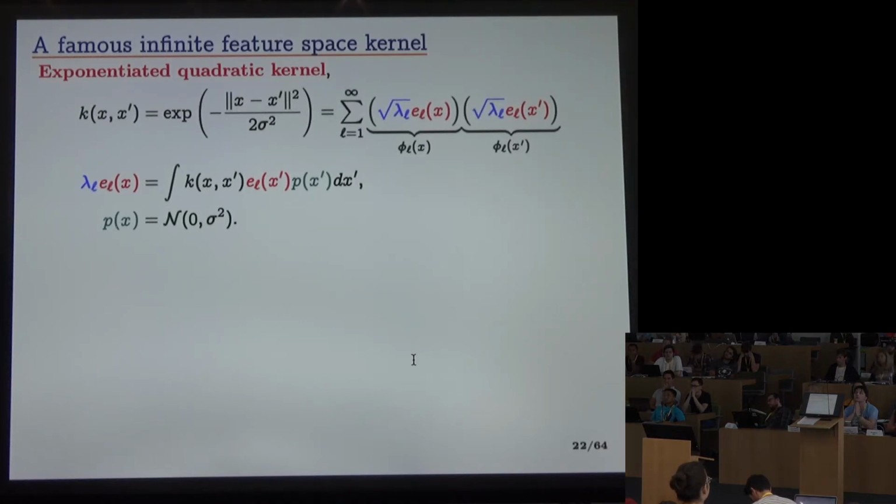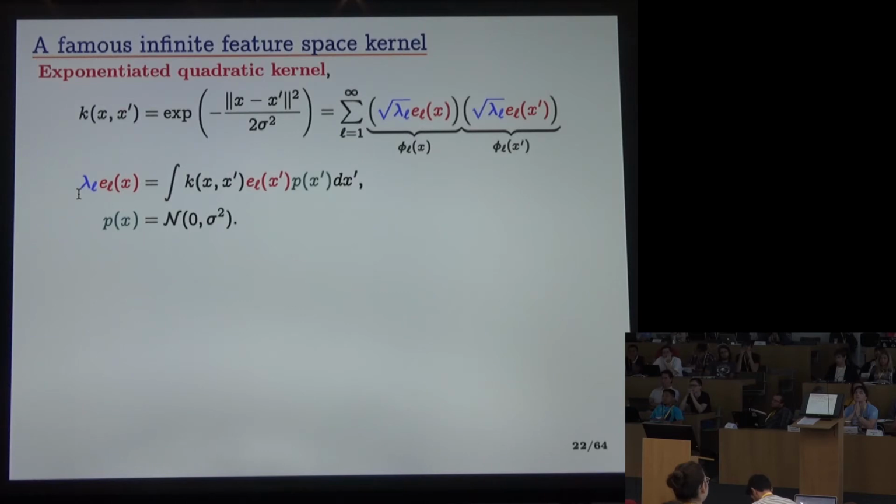Okay? How do I construct that infinite feature space? Well, here in this second line, I've written an eigenvalue problem for my kernel, right? I've got this k(x, x') times its eigenfunction, integral over some probability, is equal to the eigenfunction times the eigenvalue. So this is just the functional version of what you would do in linear algebra with a kernel matrix. Okay? I've got a kernel function, it's sort of like an infinite dimensional kernel matrix. I get its eigenfunctions, and I get its eigenvalues.